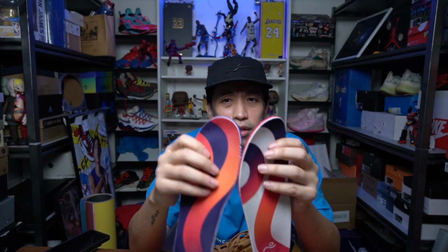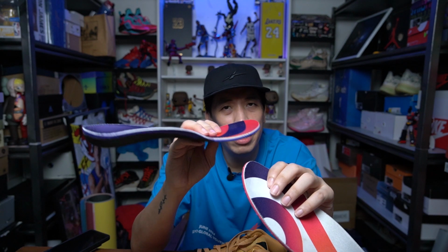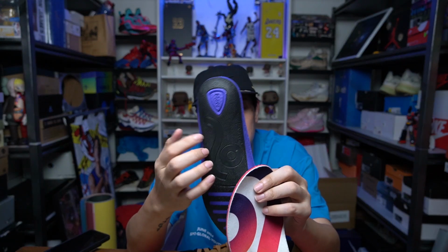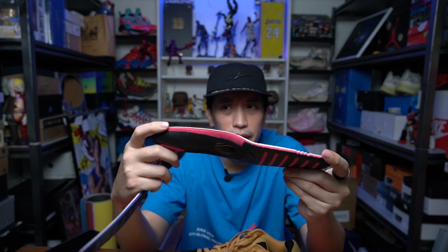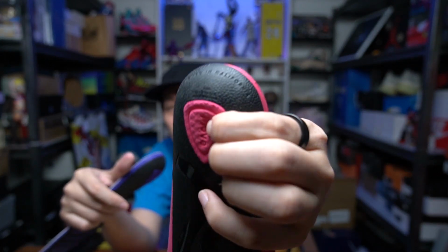Another difference is the foam. The foam on the game day is a little bit more plush, so I would say you could even use this one for everyday use. But the game day all day, the one with a gel type cushion, has a lot more impact protection compared to this regular game day. So I would recommend that more for walking. It also has a TPU piece, but it's the softest compared to these two. The foam on the game day pro is more on the bouncy side and not plush, but there's still some foam here on the heel that when you compress it, it will give you extra impact protection aside from the cushion.